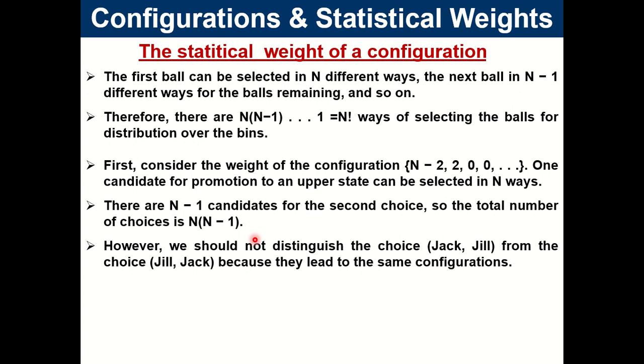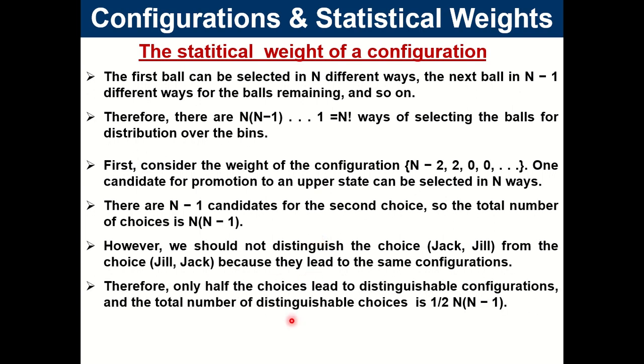If you are considering this way, then at least if you are considering the last one, in which we had a total of 5 molecules, out of which 2 were to be placed in the higher energy level, a simple consideration of the choices will give you n into n minus 1. But we should also note that if we have particle A selected, then particle B, the AB configuration and the BA configuration are the same, so we will have to divide it by half. So when we divide it by half, the factor n into n minus 1 by 2 has to come into the picture, and we get the total number of ways for getting a distinct configuration, distinguishable from each other, that will be half into n into n minus 1. Okay.